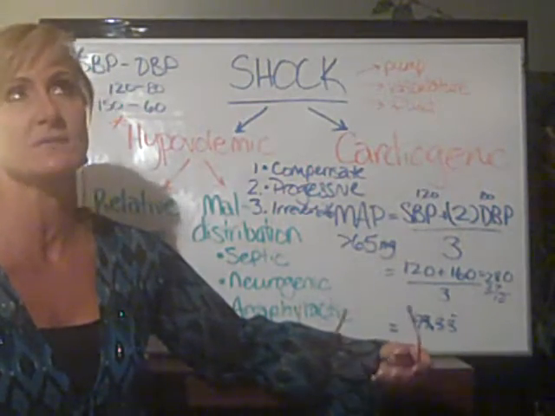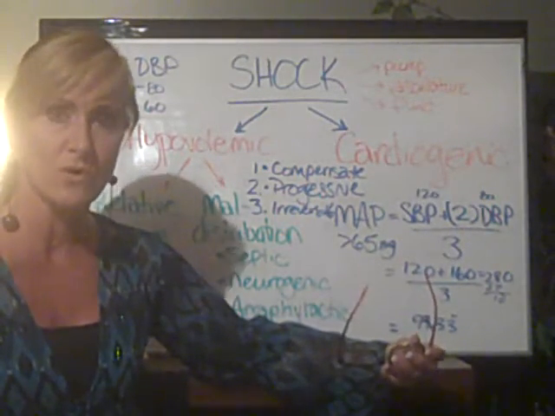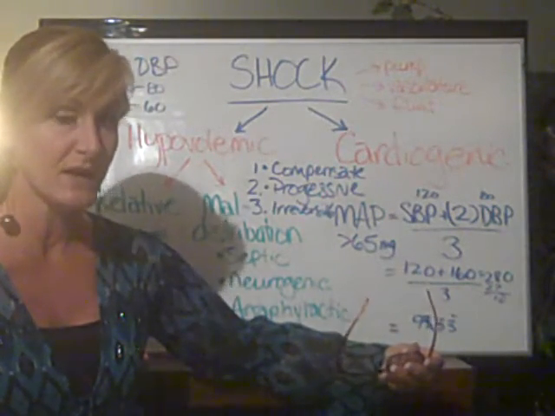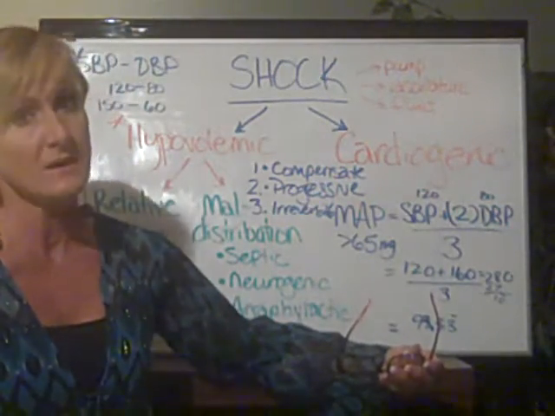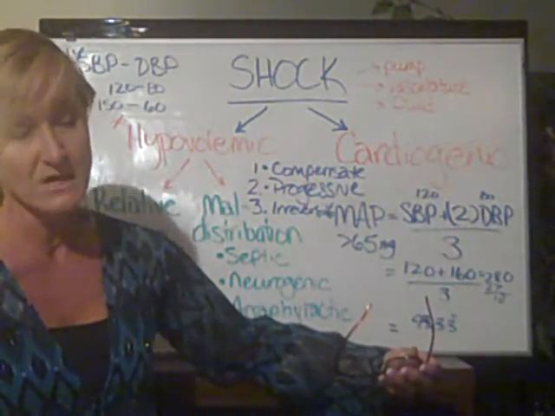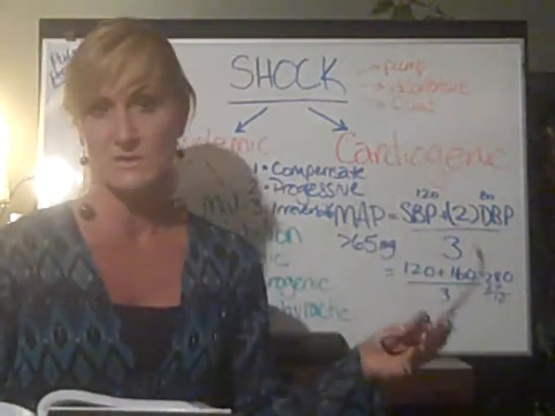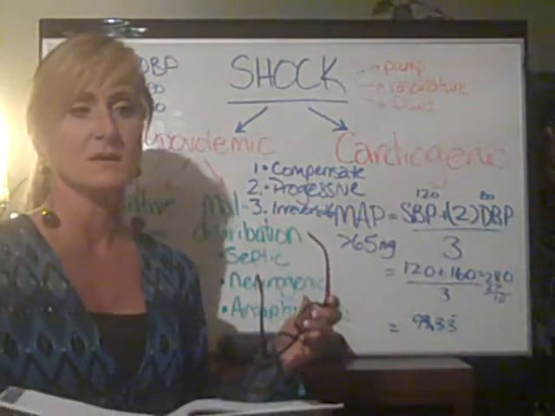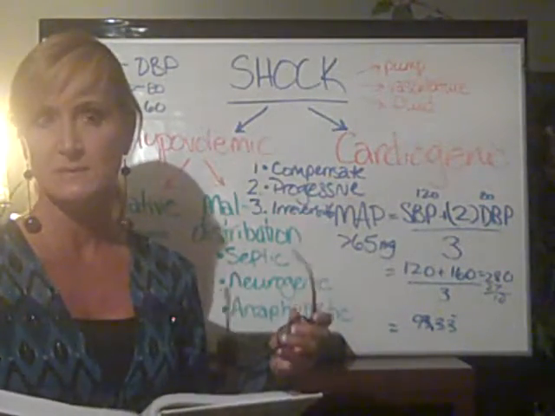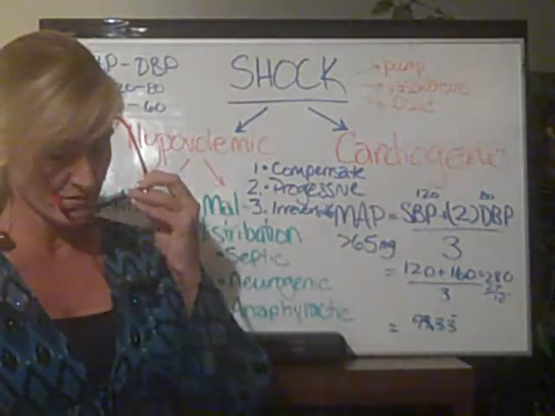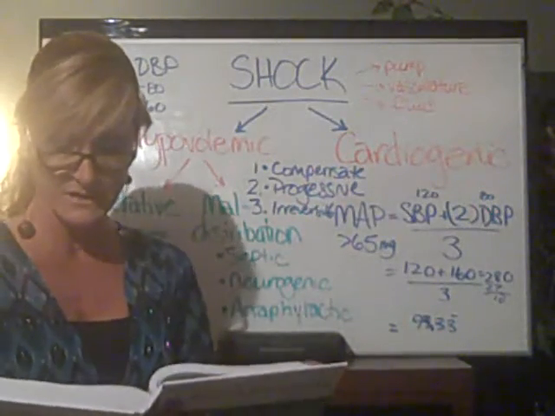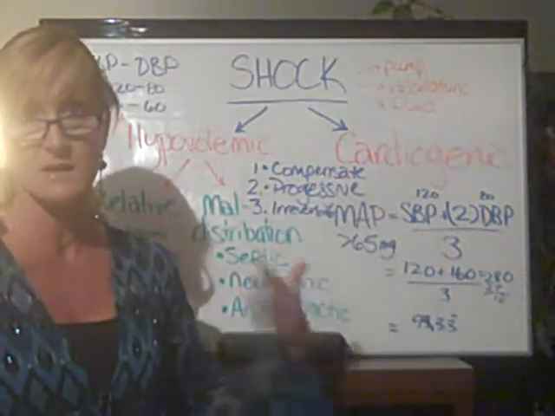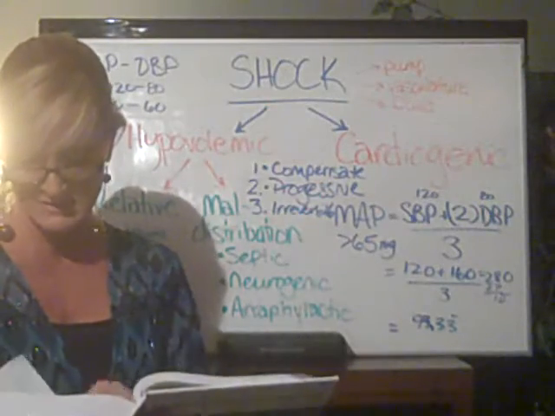The problem is if you have to give high volumes, you can fluid overload your patient. They can start having pulmonary problems and congestive heart failure if they get too much fluid. But if they don't get enough fluid, then you're not getting good tissue perfusion. So the other fluids that you can give are the colloids. They're more expensive, but they are the blood products, the plasma, albumin, things like that, packed red blood cells. And your patients, especially if they move into this progressive phase, are probably going to need to start getting some blood replacements and some colloid replacements.